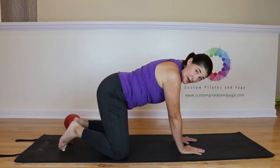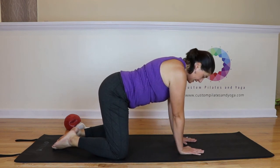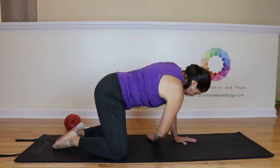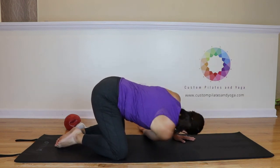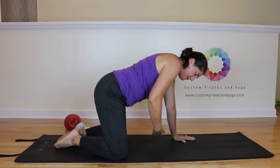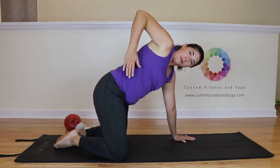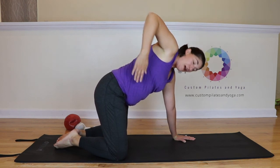Knees as wide as the mat, big toes touch, and we're going to thread the needle. So take your right arm, you're going to reach on through, and as you come on down, let your shoulder lower and your cheek. And then bring it on up. And you're going to make a shark fin, and that right elbow comes up. So we're rotating the rib cage both directions, okay?